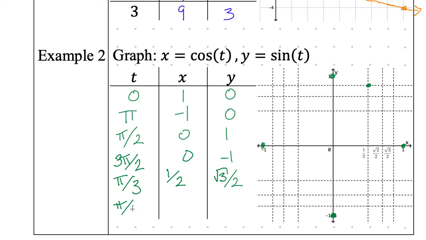Pi over 4. Put it in here. Cosine of pi over 4. Everyone point to pi over 4. It's that 45-degree angle. Boom, out to the right. And yeah, it's square root of 2 over 2, square root of 2 over 2, and it's that point right there. We get a point right there. And you should see that all of these points of intersection are now going to be on our graph. And Eva had it correct. This is indeed going to be a circle.